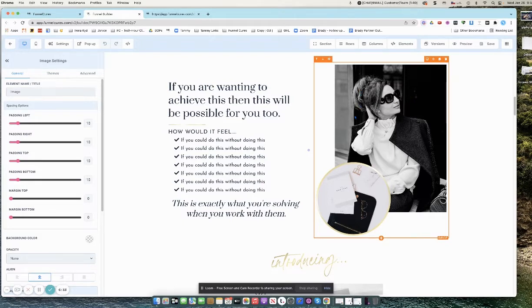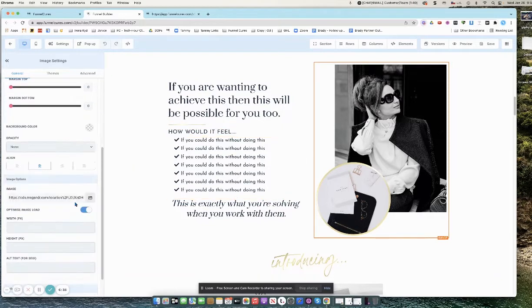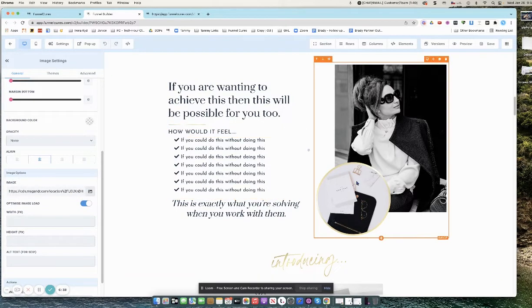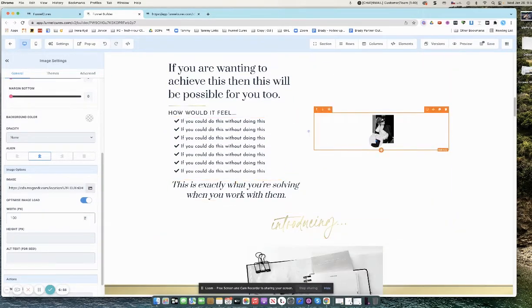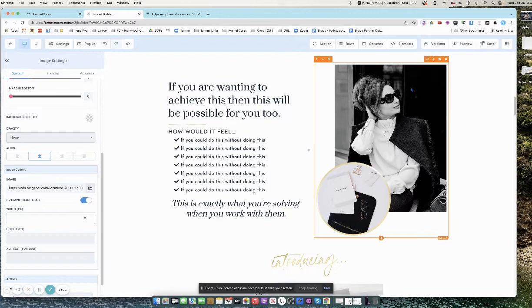But let's say you wanted it even smaller. So you would go to the image options for that image. You make sure the image is selected, and then the image options show up on the left. And here you see where it says width pixels, height pixels. This is where you can start playing with the width and height. So let's say I put 100 width, and then it changes that right away. And that is how you would give the rendered image size specifically for any space. Or you let it give its own rendered size based on the space that's available to it.